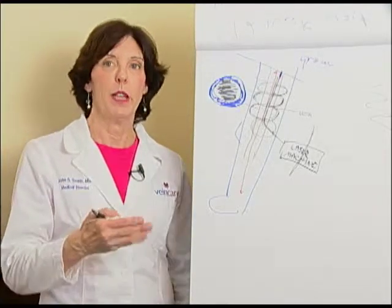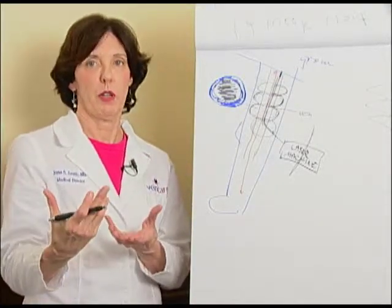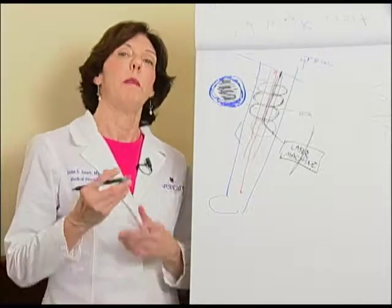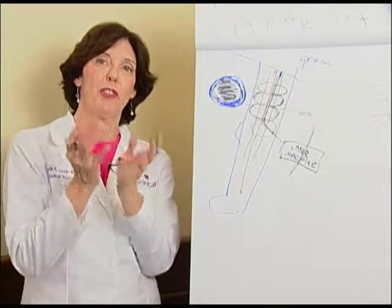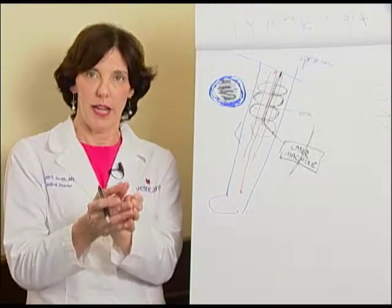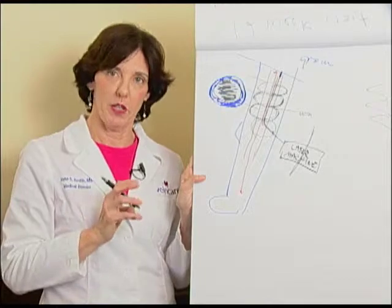Now, as you can imagine, the majority of this is the prep work. The actual laser, where I'm pulling back as I described, maybe takes a minute to a minute and a half. So honestly, a lot of this is boring. It's just the prep to do the procedure. And patients are always surprised when the actual laser part takes such a short period of time.